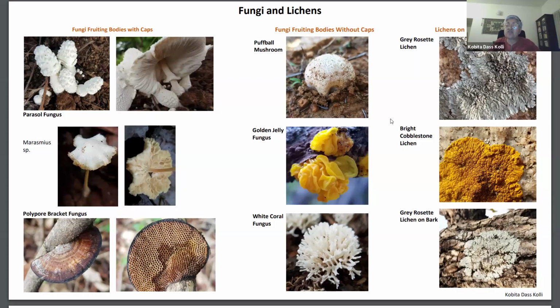So please try to take a full picture of the area. Then you can take a little close up if you can. So the top two lichens on your right, they're on rock, and the bottom lower one is on bark. So on bark also you can find lichens, and they come in different shapes. What we find typically in our Hyderabad dry region are these, which are crustose or granular, but you can find foliose lichens, and they need more moisture. So we don't get them in our region.